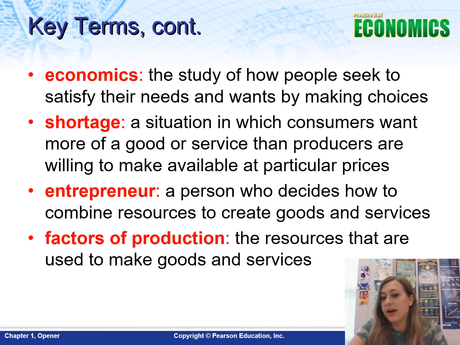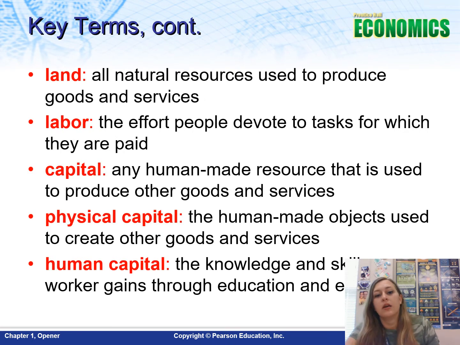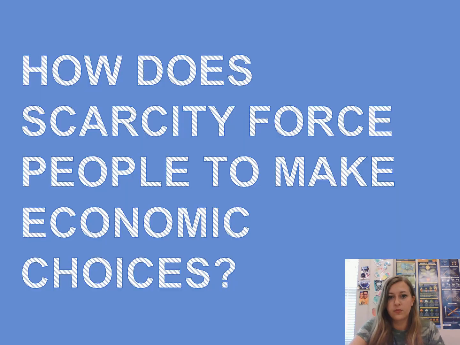And then we'll talk about the factors of production. So those are the different resources that we use to make goods and services, the finished product that we actually buy in the store. And then these are some examples of factors of production. So take a look over these: land, labor, capital. There are two different types of capital as well, so we can break those into physical capital and human capital. Okay, so you have a note guide that's available to you. I will go through that as we go through this lecture, and you can fill that out alongside with me.